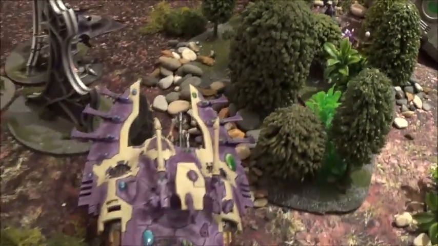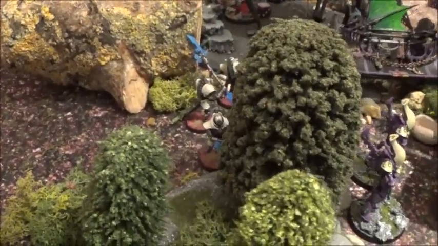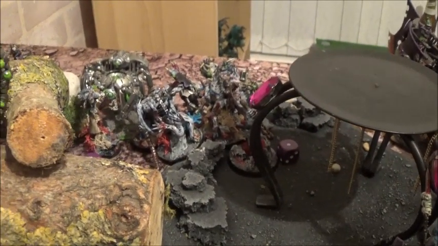Meanwhile, the Bright Lancers and the Wave Serpent, as well as the Venom, are going to try and take out the War Cyclist Guard here. These are going to score me objective 4, and then we've got that combat to resolve there as well.